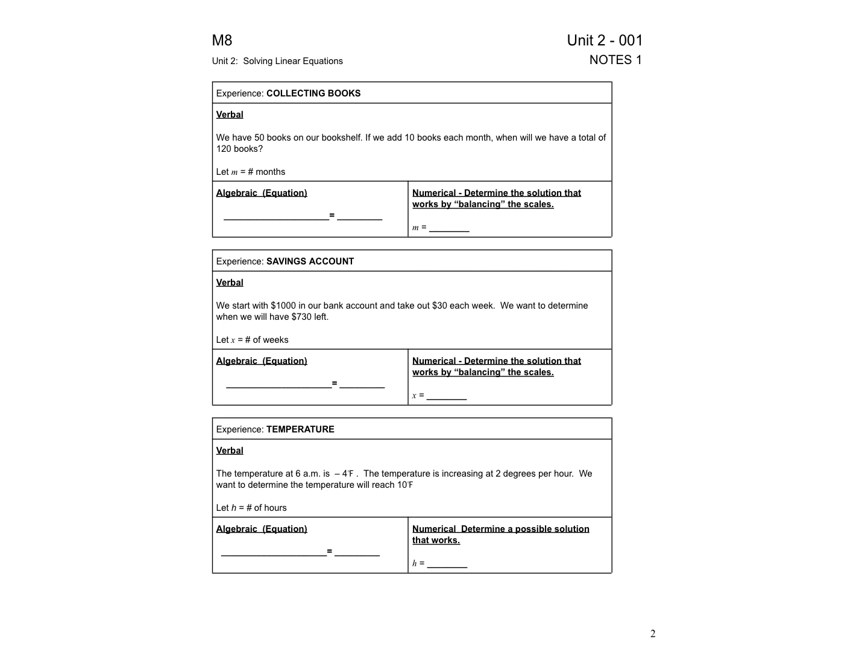So now we're collecting books, all right? The first great rule to problem solving is you want to read it, all right? We have 50 books on your shelf. If we have 10 books each month, we will have a total of 120. So we have 50 books.